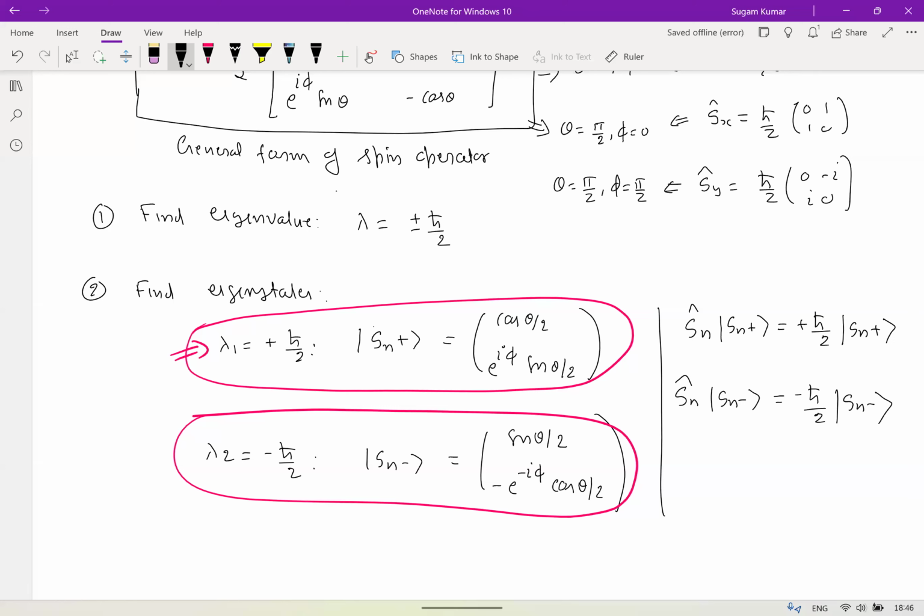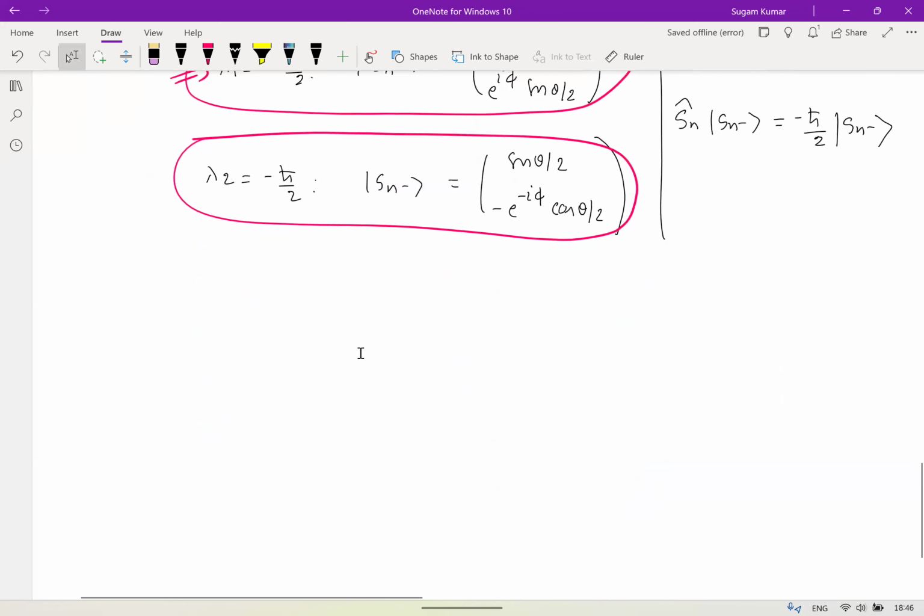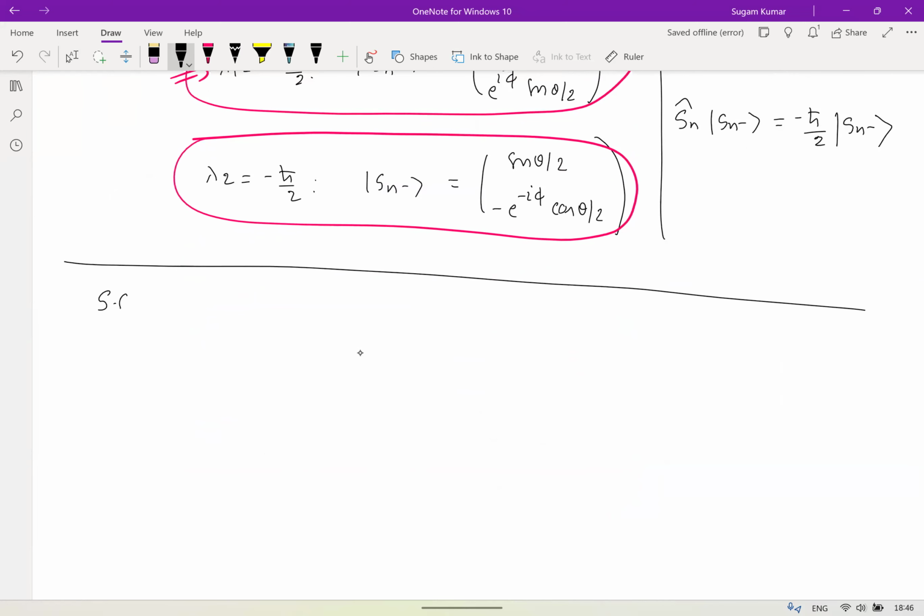Anything you want to ask up till here before I move to the Bloch sphere? Fine, shall we go ahead? So now coming back to the SG experiment, and this is our task today. This is where we're going to spend our time, because from here our quantum computing things will become much easier. So you see that we have a beam from the oven.